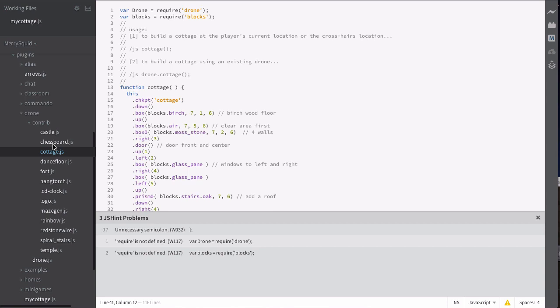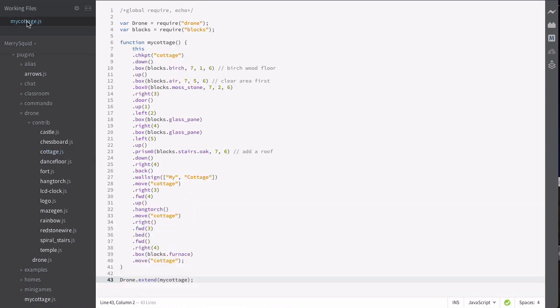So feel free to poke around in that code, try copying and pasting things, see how it works. But I think a great thing to play around with is to take your My Cottage JavaScript code and just try tweaking it. Try making the cottage your own. See what you can do with it. Can you make it 2 levels? Whatever comes to mind. There are all kinds of things you can do. You could probably give it a different kind of floor. You can put a dance floor in it. Anything you want to do.